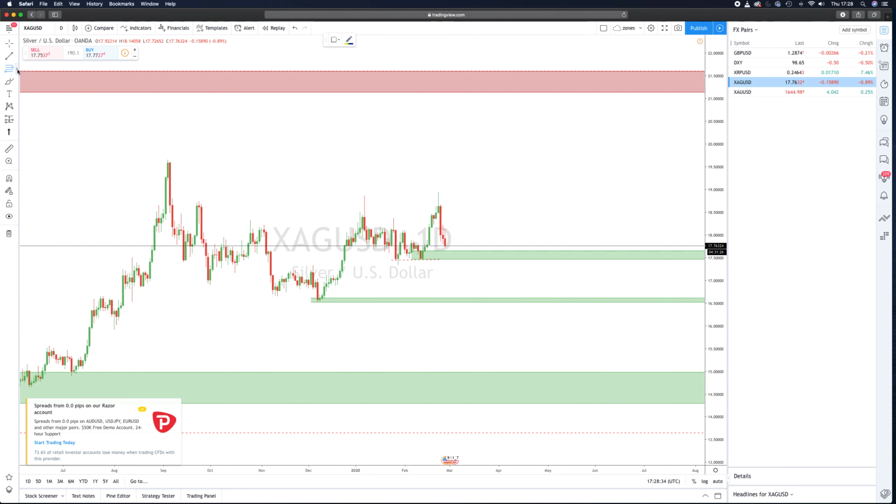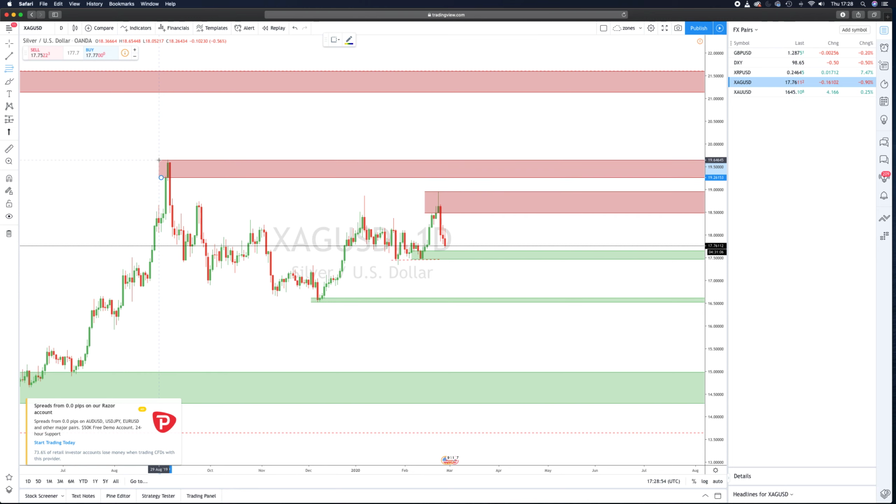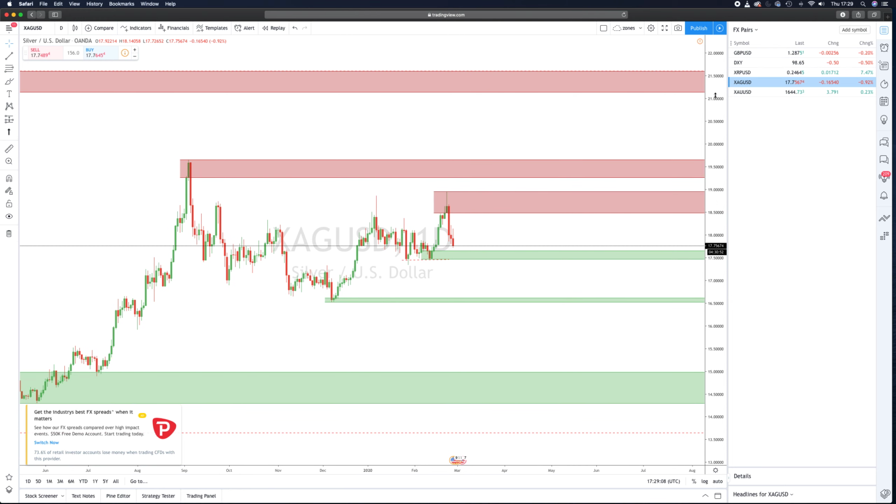So, again, at the moment, it does appear that silver is, from all the other videos I've been watching around silver, still struggling, and there's probably a lot of price manipulation. But if price can break this 19 cents level, then we've got the supply up here, first of all, at the 1925 to 1960, 1970. But as you can see, it has predominantly been a sideways movement. Although we're moving up, it's been grinding. It's not exactly been moving in leaps and bounds.